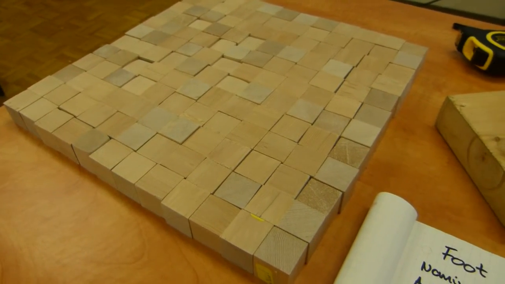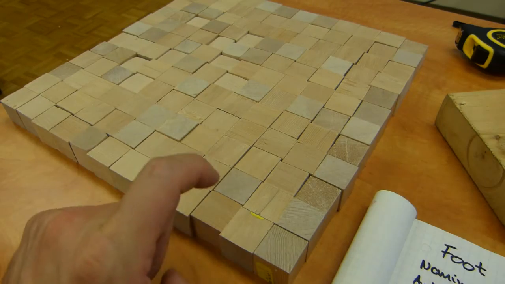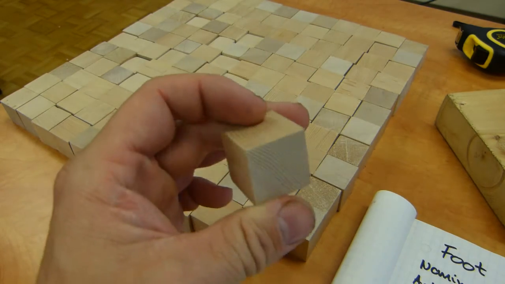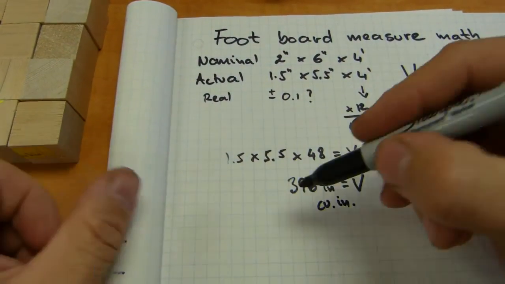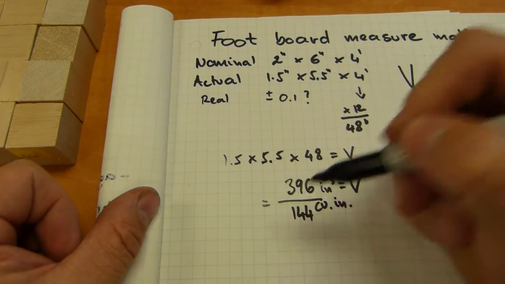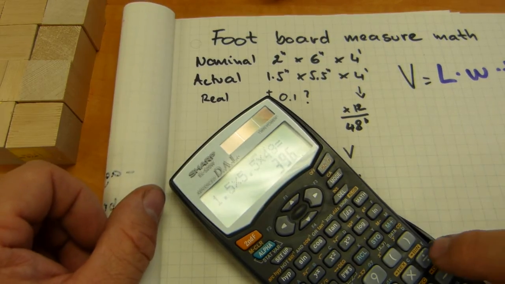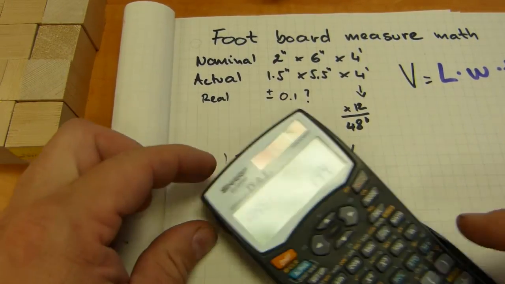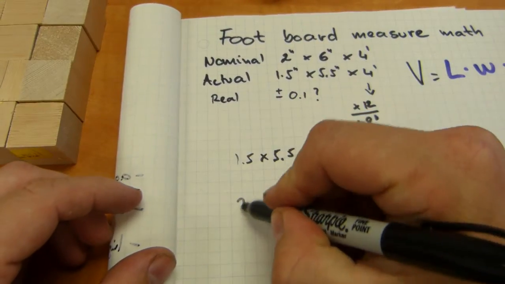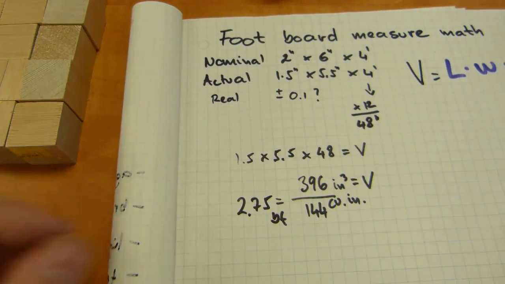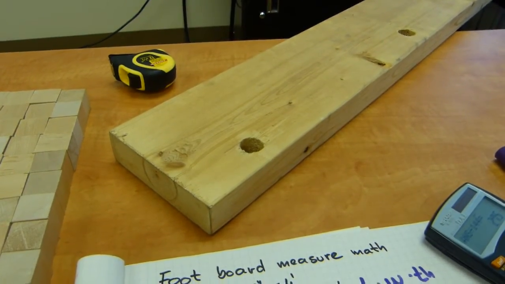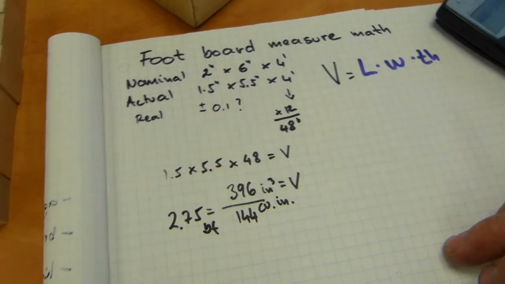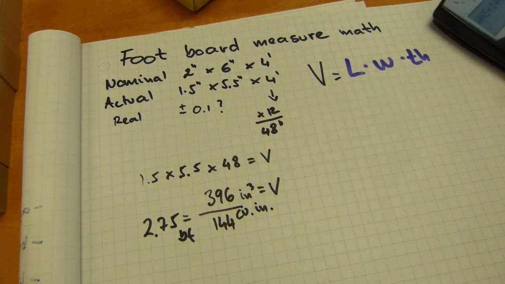Now, we need board feet. So how do we make board feet out of it? In this board foot, with 1 foot length, 1 foot width and 1 inch thickness, there are exactly 144 cubic inches. So, what we need to do is divide this 396 by 144 to see how many board feet we have in this. So, it's divided by 144 equals 2.75. 2.75 board feet. So, we determined that this 2 by 6, 4 foot long, has a board footage of 2.75. So, this was the version that built on your elementary or middle school experience, with this concept of rectangular prisms.